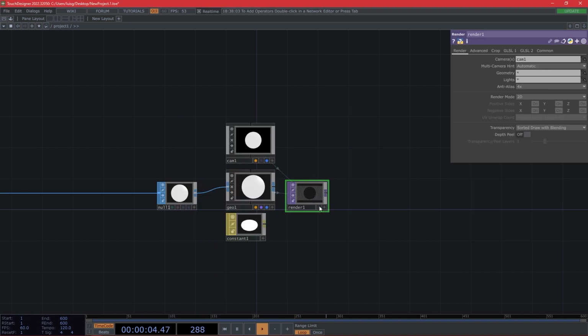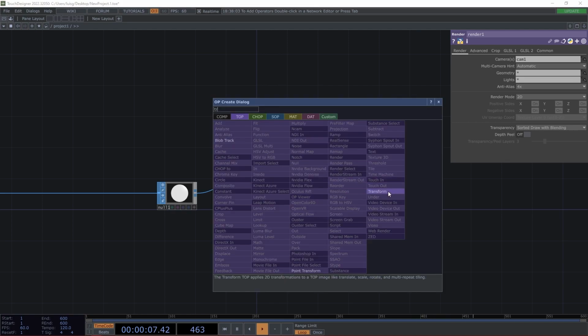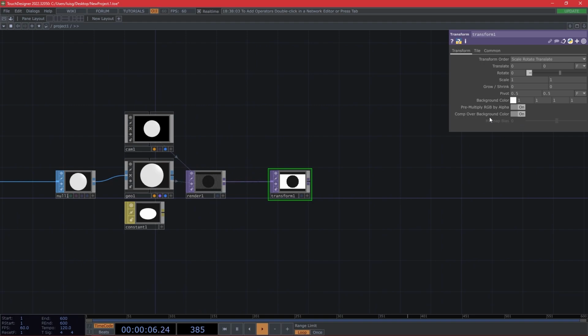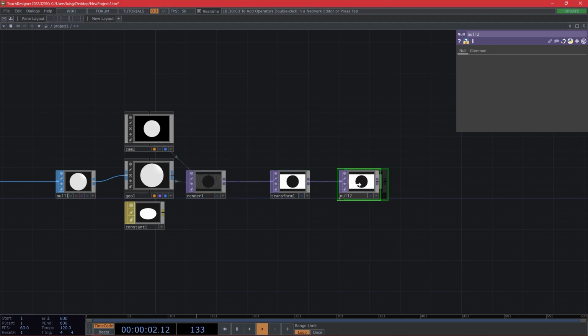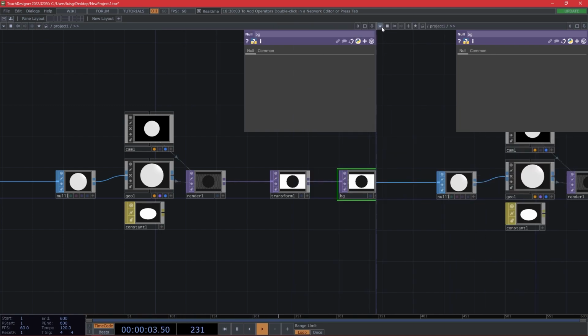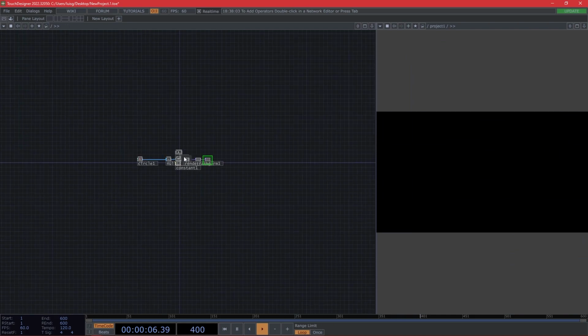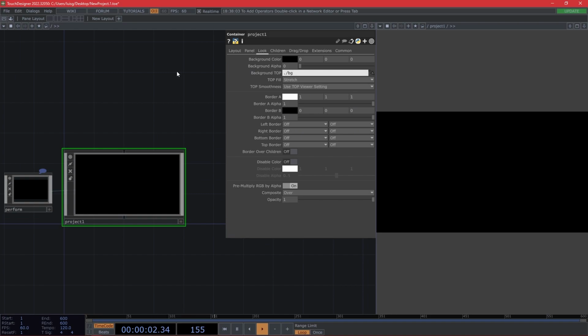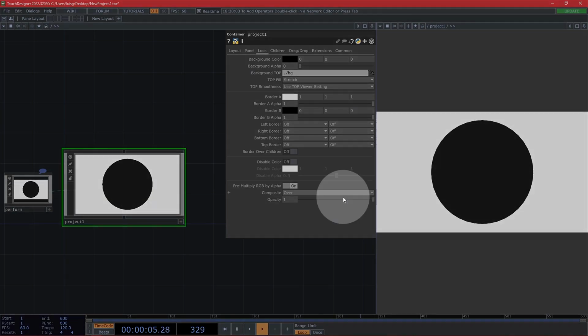Oops, render. And for now, we're gonna use the transform to add the background. Our background will be white. We turn on the comp over background color, and finally we add a null. This null we rename to BG, and we split our view in two, and on this right side we select panel, we go up a level, and on look we select BG, so we can now visualize our figure.